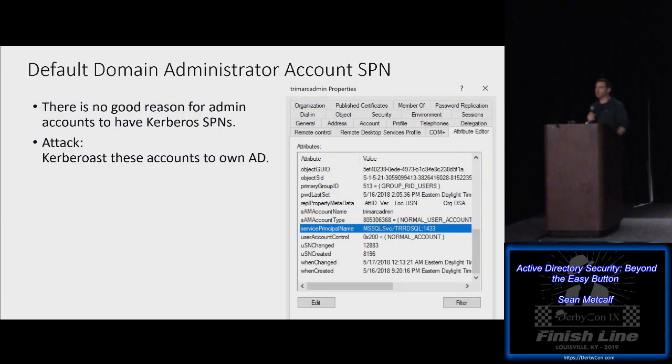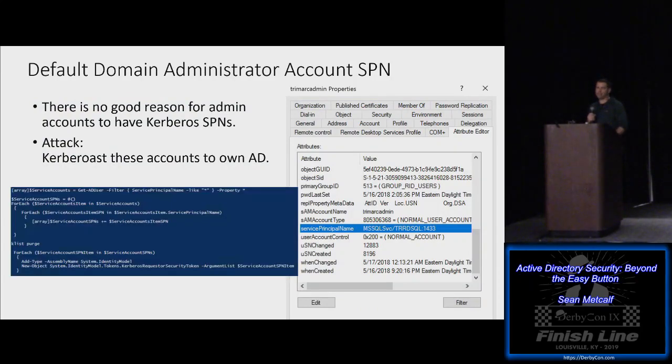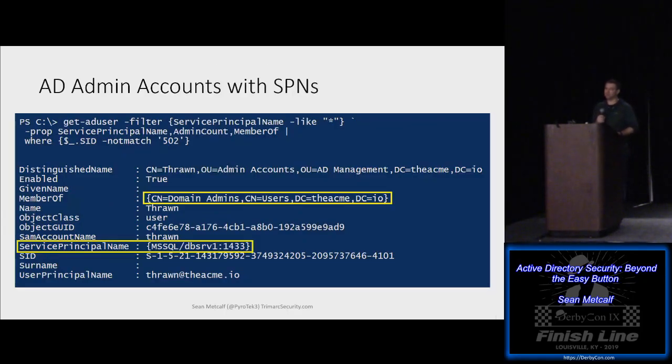So we've heard of Kerberoasting, I'm sure. This is a way to look up an SPN for an account, pull a service ticket for Kerberos, and then take that offline and crack it, as long as it's in a format that we can do that with. But this is bad because this means that someone was running SQL with this account. I'm still amazed how often we find this. But it's also really bad when you have a regular user account. It's a person account, and they are a member of, say, domain admins, and they have a service principal name.